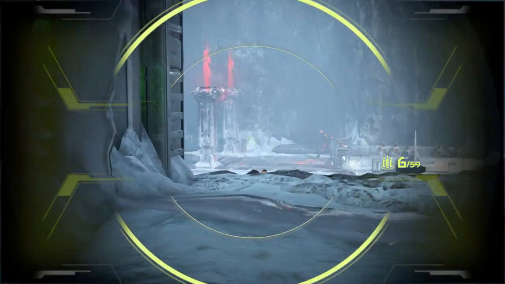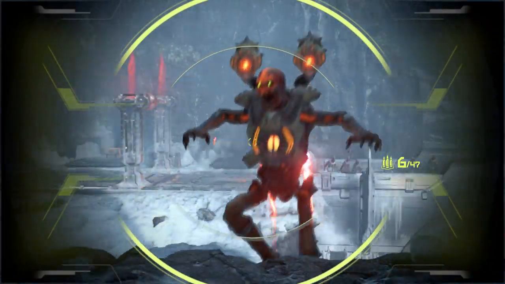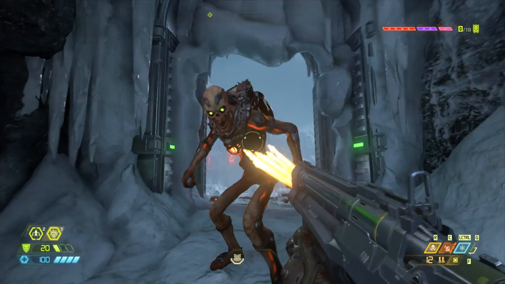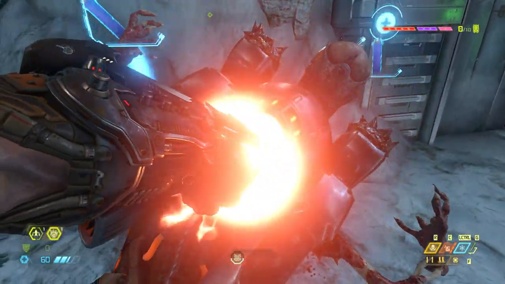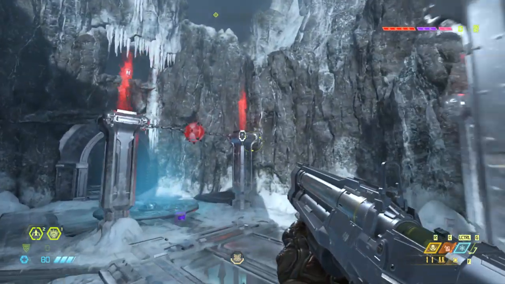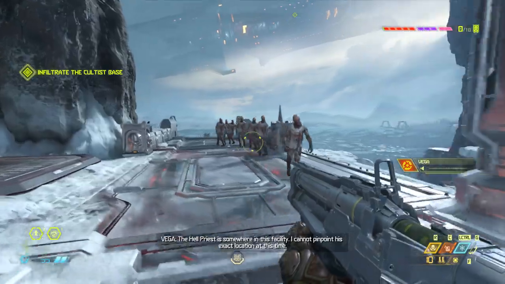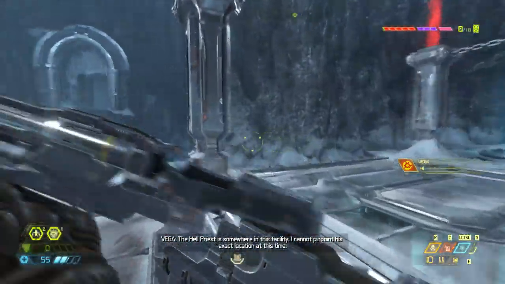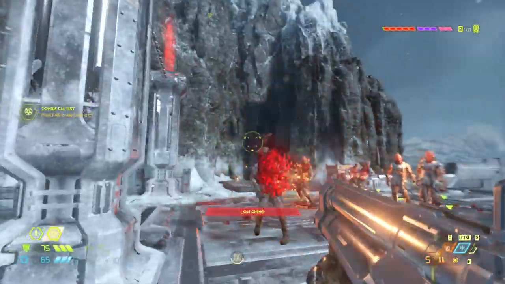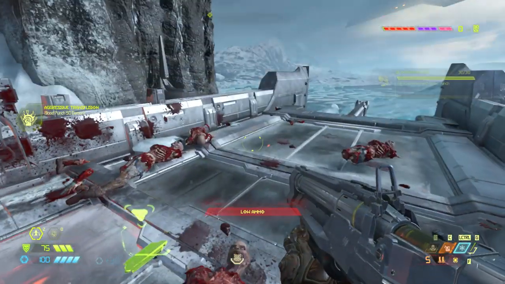Oh, it actually tells me when missiles are locked on. I don't have to actually go down there. Where are these red balls? Oh. Okay, assuming they explode, they do. The Hell Priest is somewhere in this facility. Oh, whoops. I cannot pinpoint his exact location at this time. Oh, that was an easy way of getting that point.